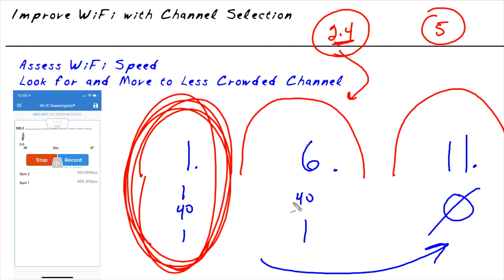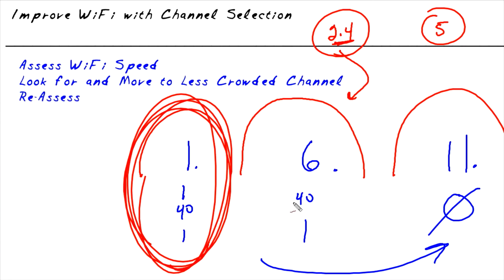You can find Wi-Fi Sweet Spots in your favorite mobile device app store. Download it, run it, and it will tell you the connection throughput from your mobile device to the router — effectively measuring how your Wi-Fi is doing at that moment. You can walk around the house, find dead spots, and identify whether you're getting one or two megabits per second or four or five hundred megabits everywhere.